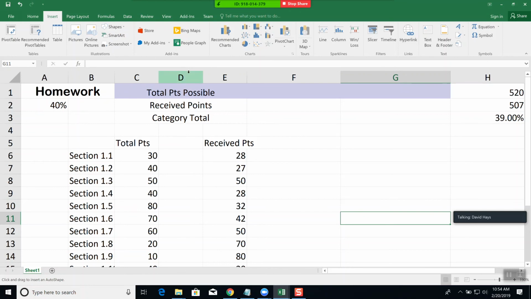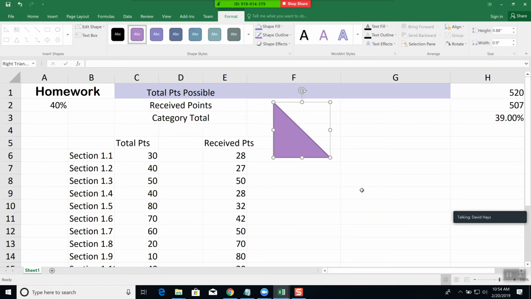Now, I chose a triangle, but didn't change anything. But now, if I move my mouse down here in the main part, it's now a black plus. And if I click and hold down, it'll draw a triangle. Maybe you want that on there just to indicate it's math. Make it a little bit easier to see. Move that to the side. I just put my mouse over it. When it became four black arrows, I clicked and held down, and I could drag it. Or you could change the size of it again.